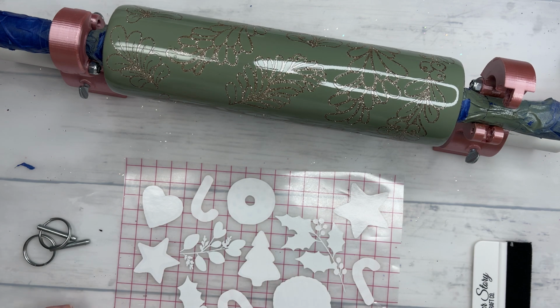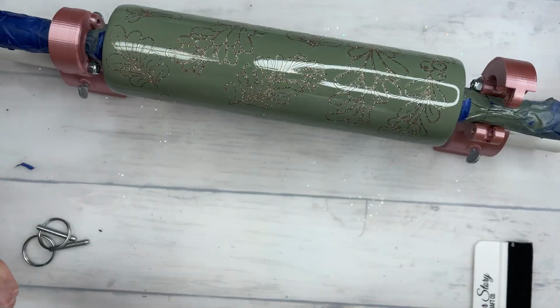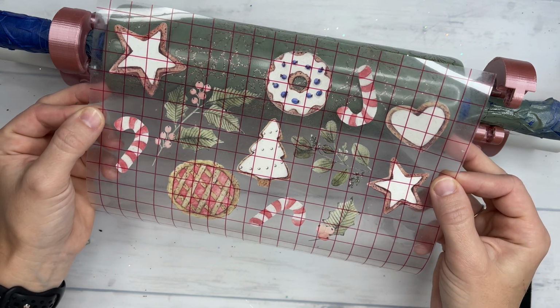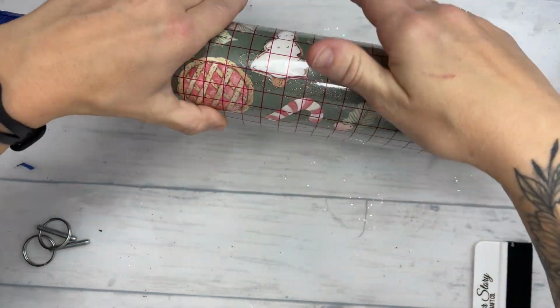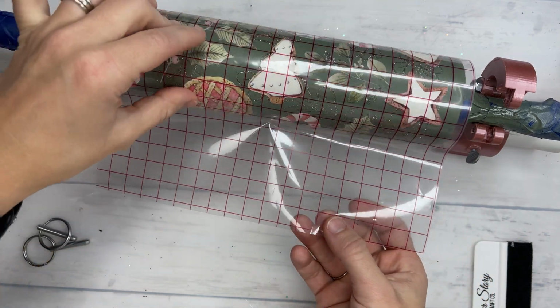I have put this on the wall, on my pants leg, like anything. I think I actually ended up putting it on a towel, like a microfiber towel, so it would pick up some of those little fibers and take a lot of that stickiness away. These are barely hanging on to this transfer tape.